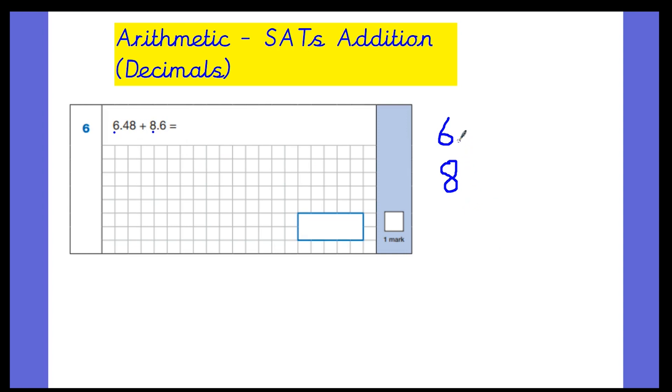Next step, your decimal points. Line up your decimal points like buttons on a shirt, one underneath the other. Then add your tenths: 4 tenths here and then 6 tenths here. But then you'll notice that with this number here, we've got 8 in the hundredths column. However, we have nothing in the column here. Now what I do say to the children is, second thing that's really important to remember when adding and subtracting decimals, put your placeholder in. So 0 goes there as my placeholder.